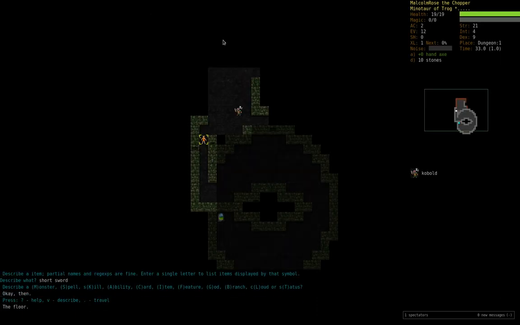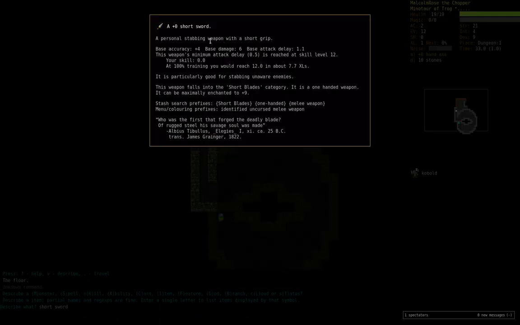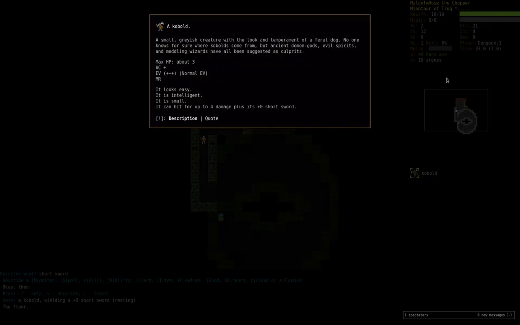Wait, I should probably do that a little slower. Let me highlight that. Base damage 6. See? So, look at him again. 4 damage plus short sword. That's actually 6 damage. 4 plus 6 is 10.